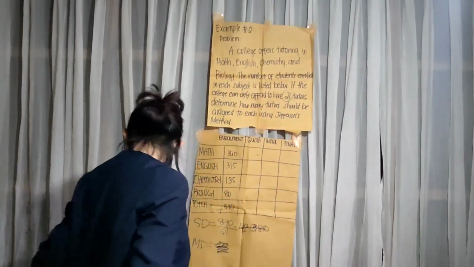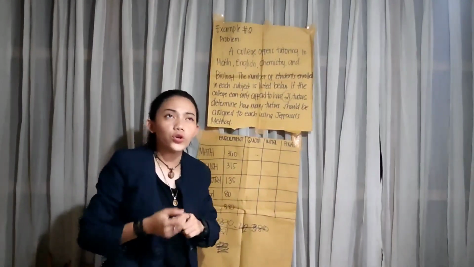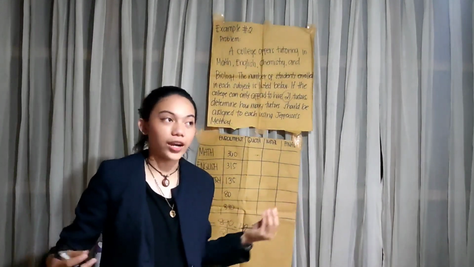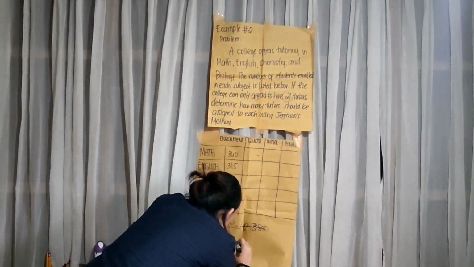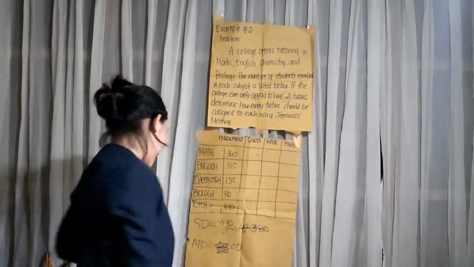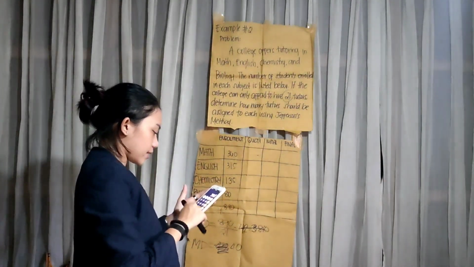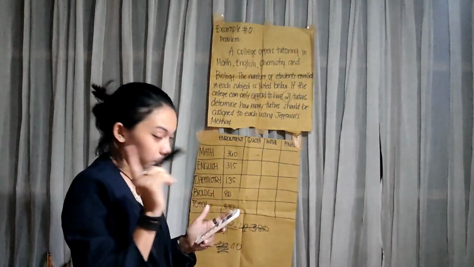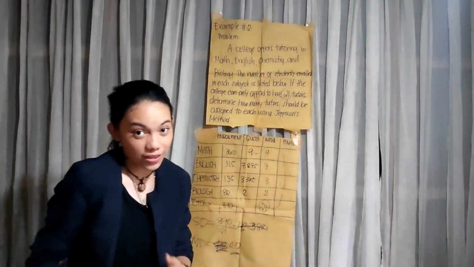So let's try a modified standard divisor of 40. Let's calculate it, trial and error again. Let's put it in 40. So 360 divided by 40 is equal to 9. I'll explain to you how I got the Jefferson method.